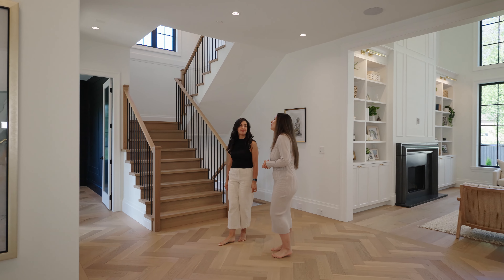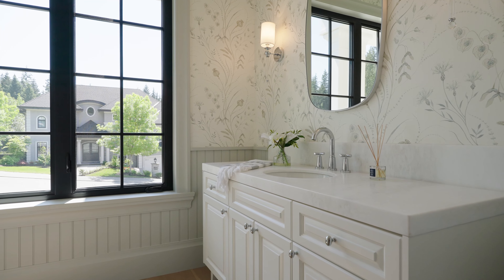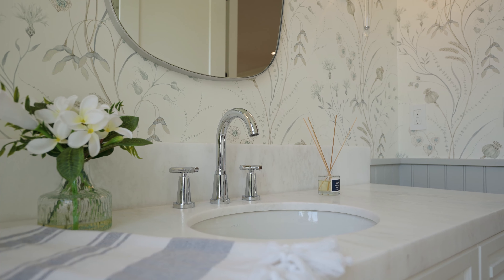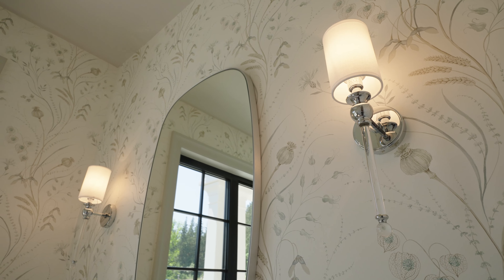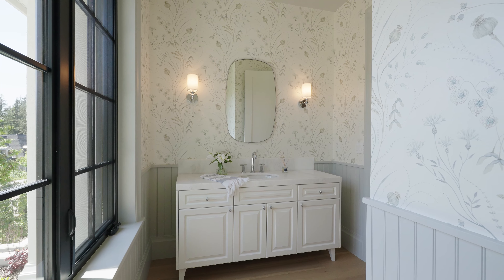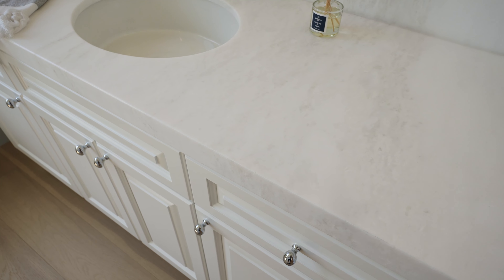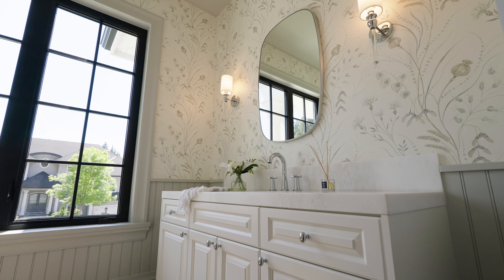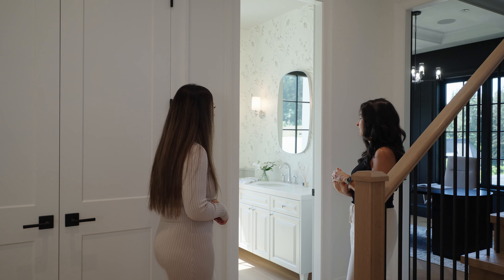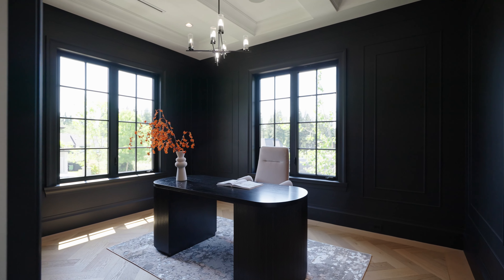The powder room is a favorite little space. We have a pretty bluey-gray wainscoting detail around the bottom of the walls and a nice wallpaper on the upper part. We did a custom vanity designed to look more like a piece of furniture — it's on legs, floating off the walls on the sides. We paired it with a really pretty stone: it's a marble with a leather texture, so it has a nice feel to the touch, a natural sparkle, and a bit of texture — really pretty in person.